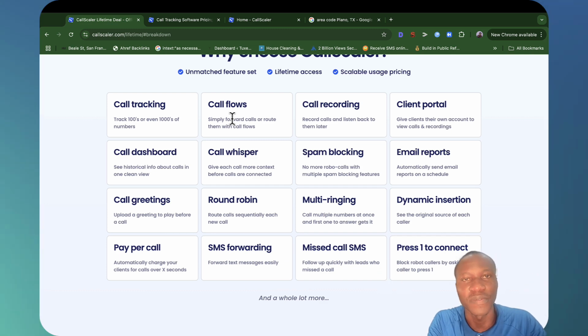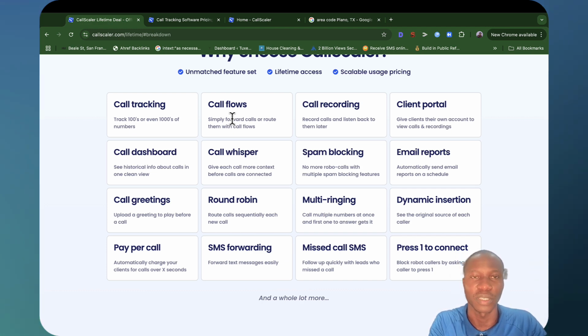They call these call flows. That is the instances you set. Should someone call, you either want the person to leave a voicemail, or you want to tell the person to hit one to connect with the user, or that this call is being recorded for quality assurance purposes, whatever it is.